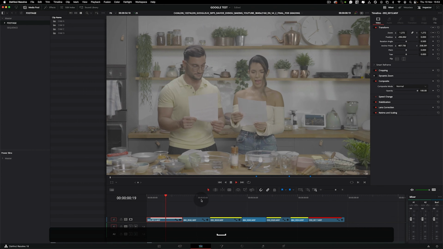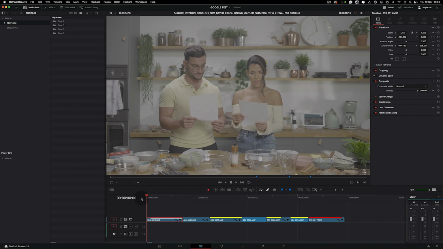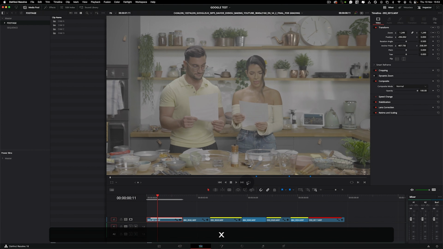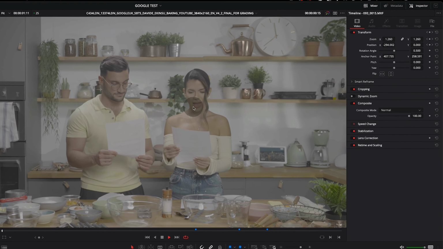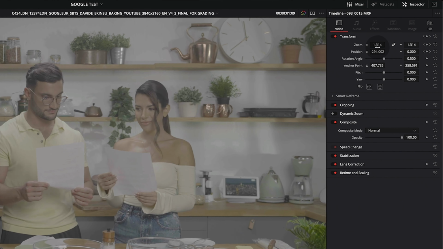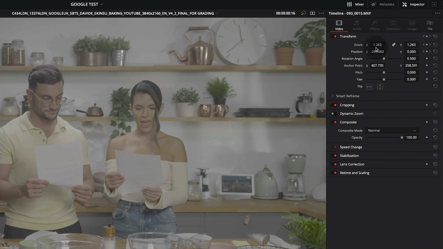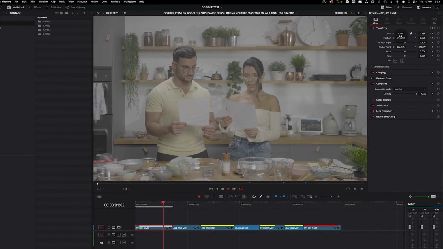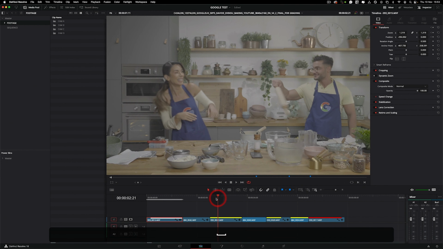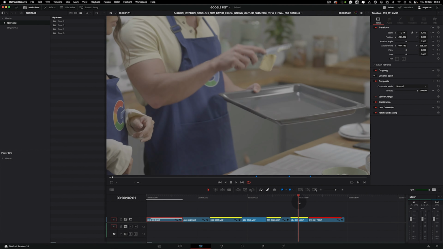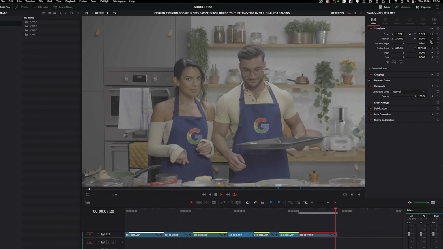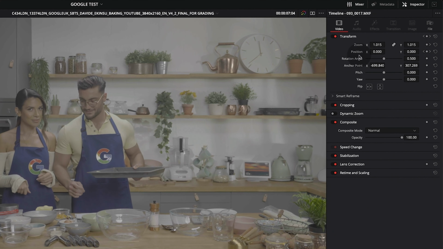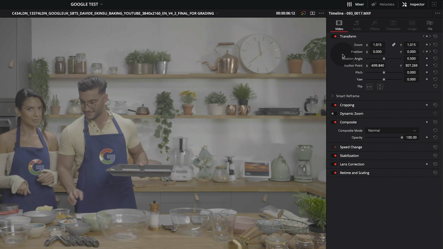As I said before, some transform effects are being translated. Let me actually play back so you can see. So this is scale up, this is zoom in, whatever you want to call it, and here we are. So this is what the editor did in Premiere, and it's translating just fine, same as here. Some other ones will have a position here as well. It's zoom and position. This works pretty much as Premiere.